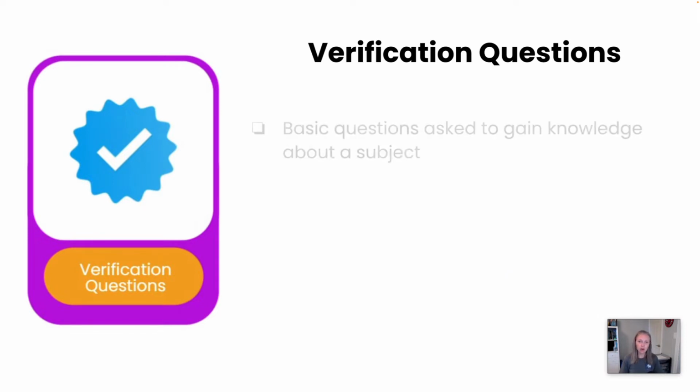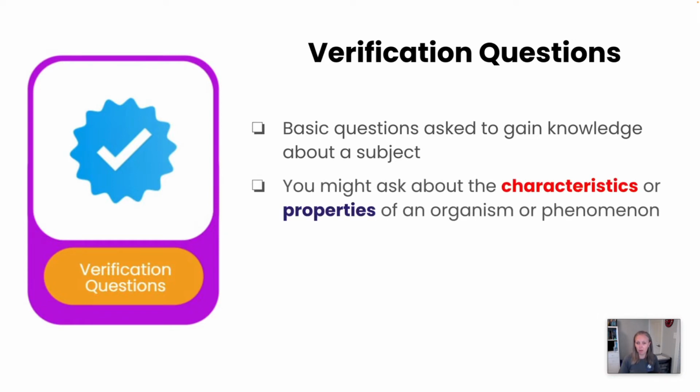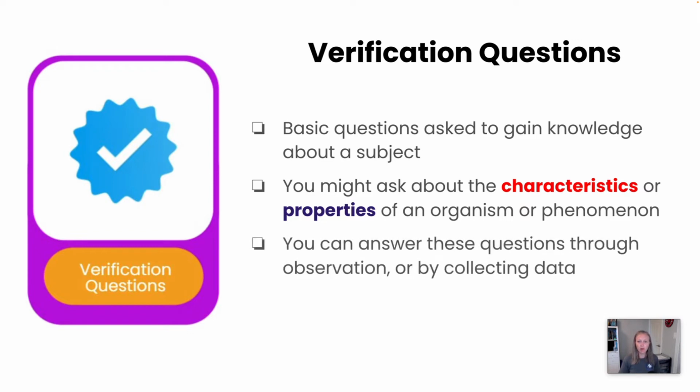Now, verification questions are basic questions that are asked to gain knowledge about a subject. So be really aware of that word basic. They are very, very basic questions. You might be asking about the characteristics or the properties of an organism or a phenomenon. And so you can answer these questions through observation or by collecting data. So these are kind of like your five senses. You're observing, but they are very, very easy questions to answer.